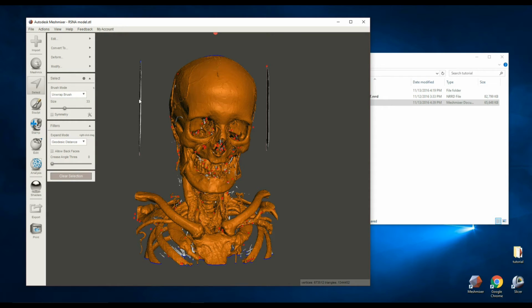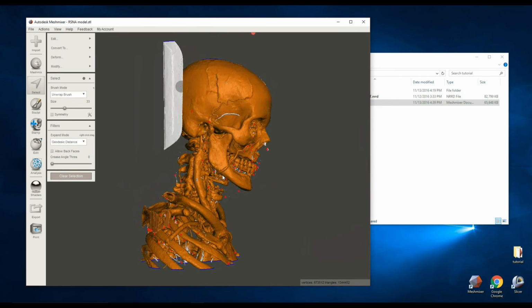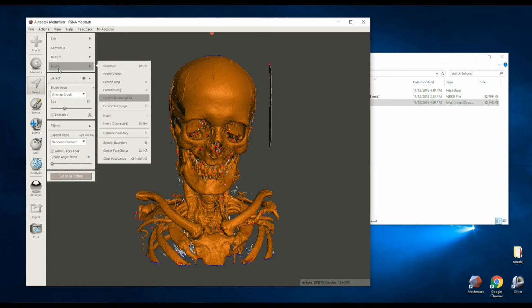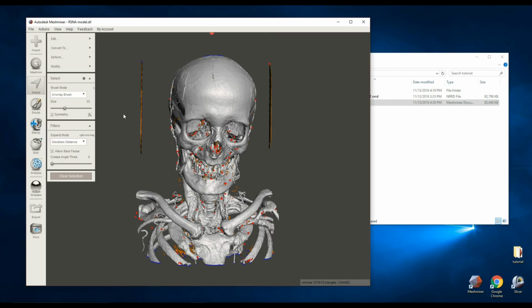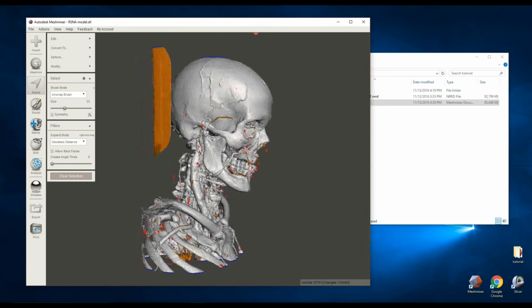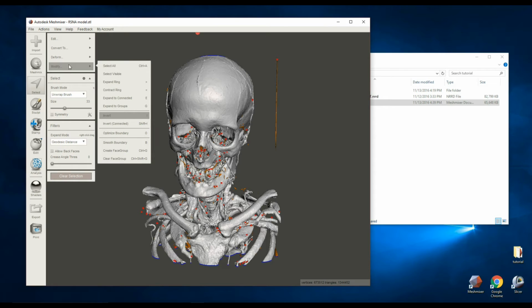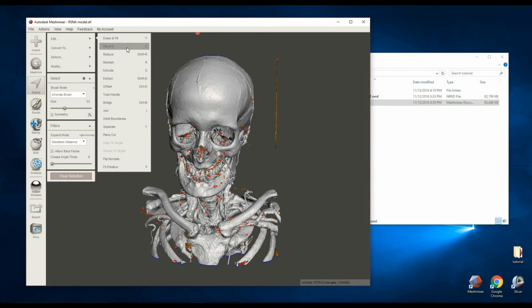Okay, now everything that I want to keep is in orange, and everything that I want to get rid of is not in orange. So what I want to do is actually reverse the stuff that's selected, and I can do that again by going to Modify and selecting Invert or hit the I key. What this will do is reverse what is and isn't selected. So now the only stuff that is selected is the stuff I don't want. So I don't want any of this stuff. I can now delete it by going to Discard or hitting the X key. Alright.